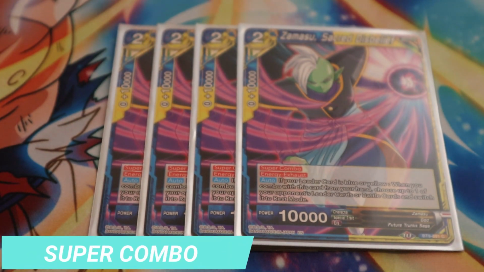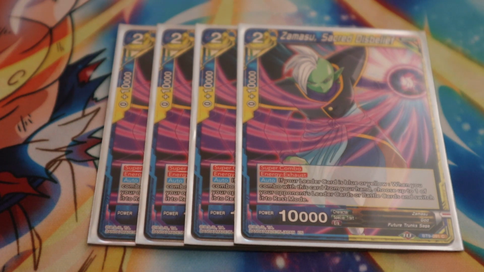Next is 4 Zamasu super combos. It's probably one of the best super combos in the game, and probably still will be because of the ability to tap cards, if your opponent puts in play multiple cards, it just prevents them from really going super all in, and you are able to use this combo defensively in a great way.